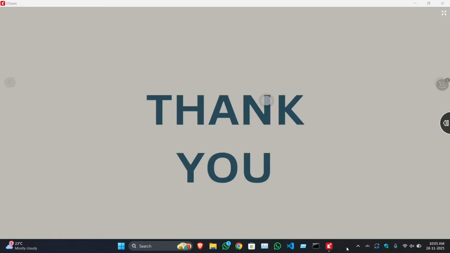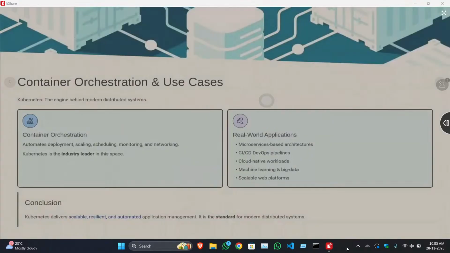What is orchestration? Container orchestration means coordinating. I don't like it. Just keep it off and tell me what is your understanding of orchestration. That is something which I need to tell everyone, but I'll say after the seminar.